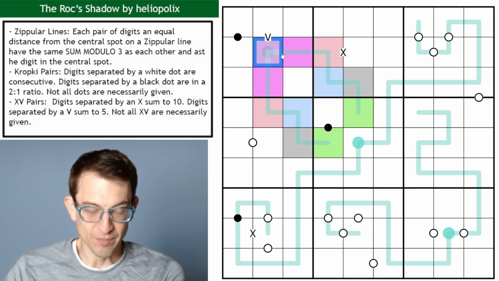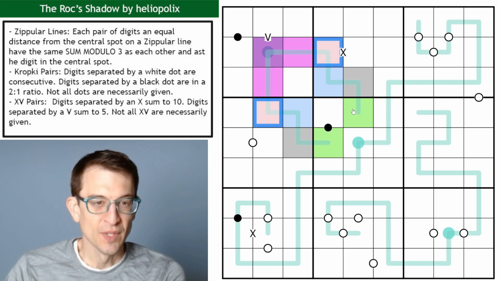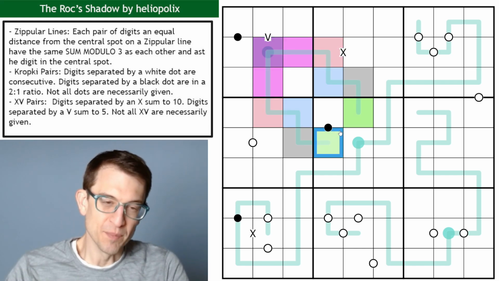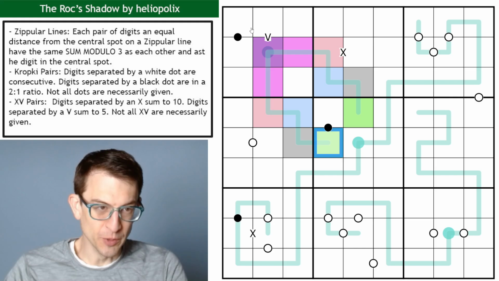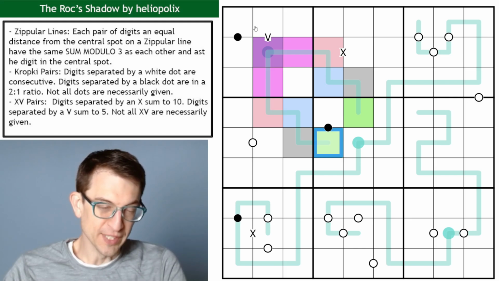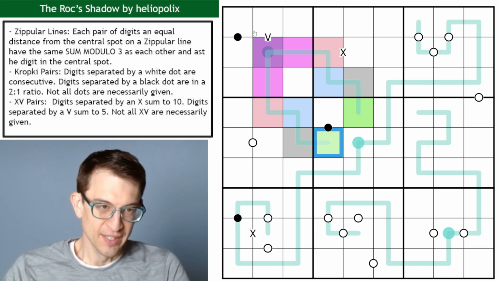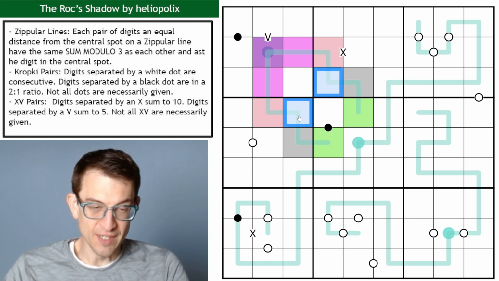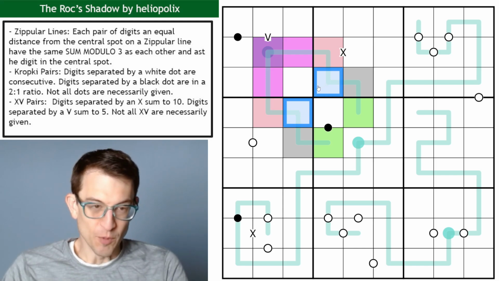This purple digit would be the same as the sum of the pinks, the same as the peaches, etc. With zippular lines, it's not the same sum, but the same sum mod 3. So if I think about dividing the 9 digits into modular groups, right, we would have 369 in the 0 group, 147 in the 1 group, and 258 in the 2 group. But obviously, the numbers can go higher than that, right? So these blue digits could add up to 15, and that has a remainder of 0 when divided by 3. So that would be in the 0 group.